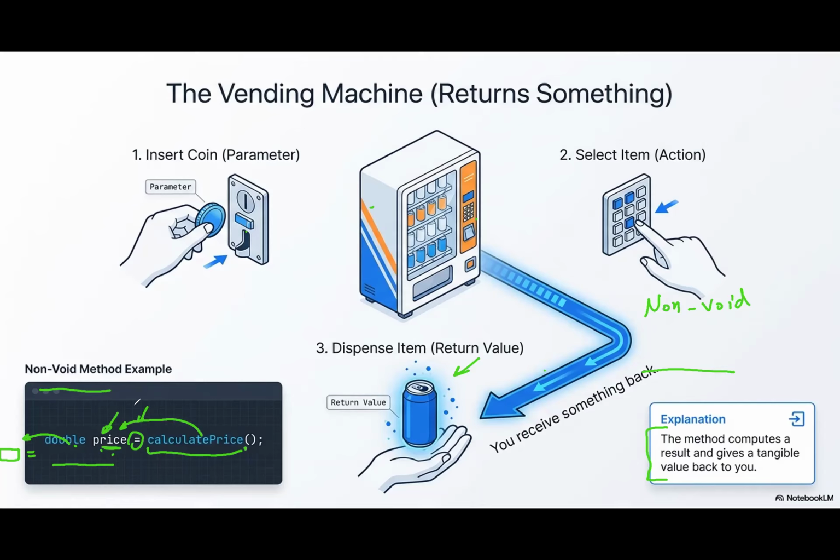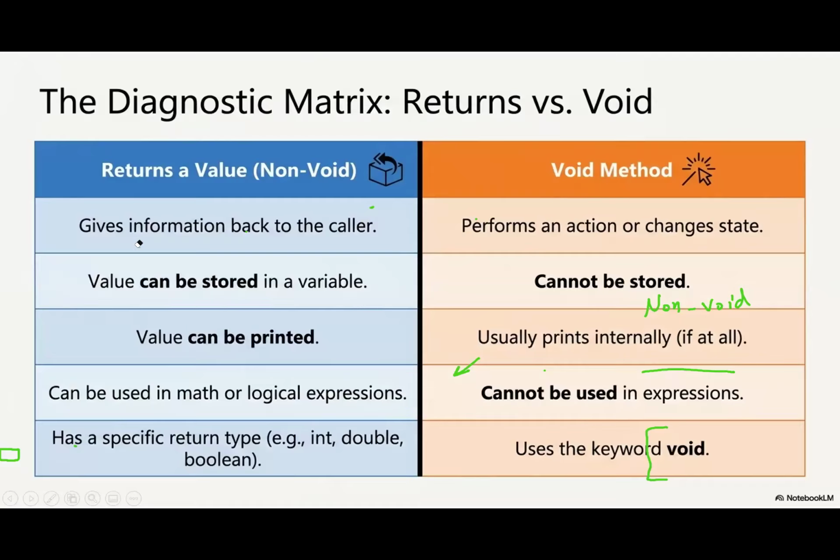So far, is it clear? So what it does is that when you use the equals sign, it calculates and then it's going to show up as a double and it's going to be stored in the variable price. Exactly. Correct. Yes. Okay. So let us make a comparison here again.